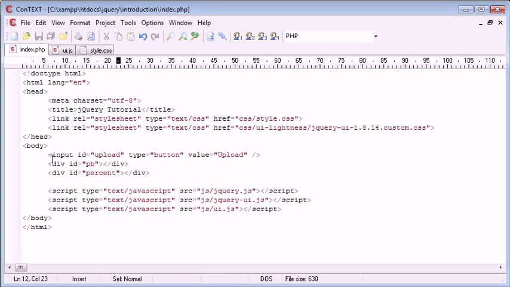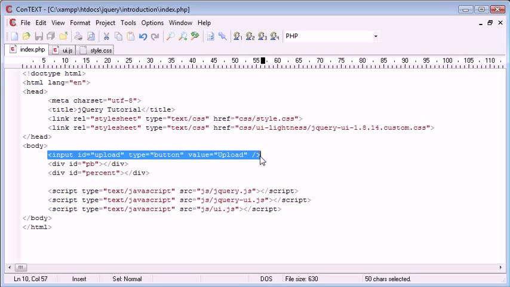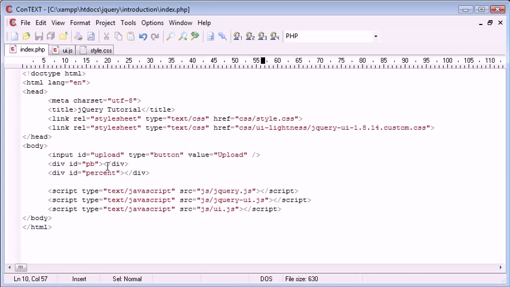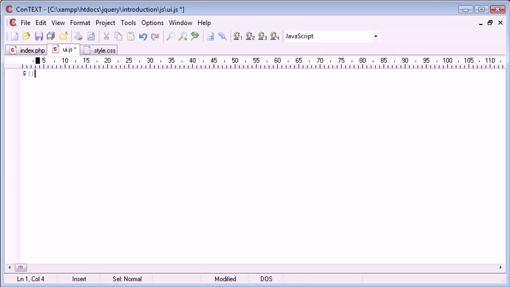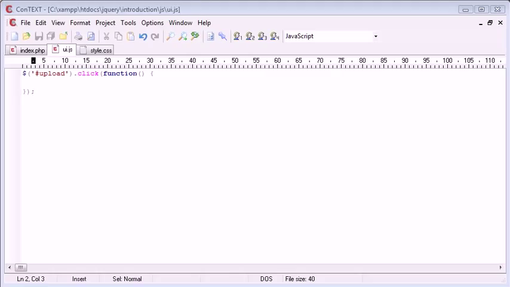Okay, so now that we've done that, we can go ahead and create an event handler to handle a particular event, which will be the starting of this progress bar and percentage when we click the upload button. So inside UI.js, we want to go ahead and reference this upload here. So we are creating a selector to select upload, and the event is on click, or .click. So after this we're going to create a function, and inside here is going to be our function contents. So now once we've clicked this button, we want to actually activate the progress bar.